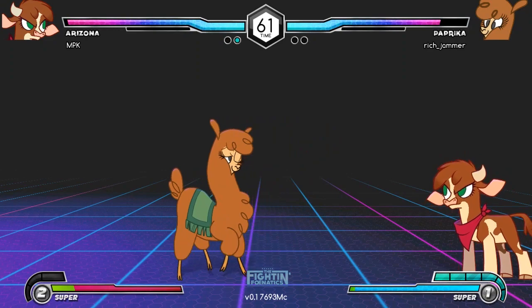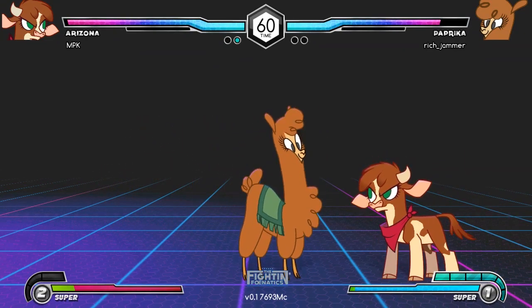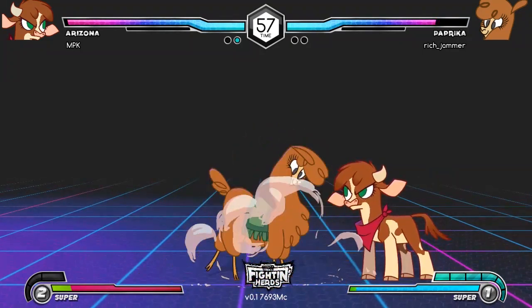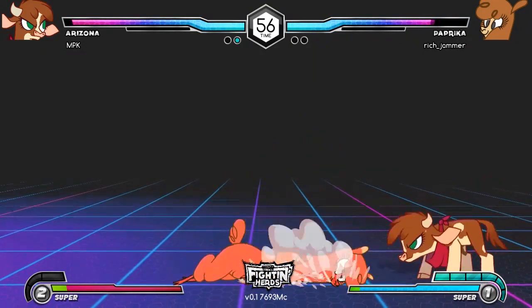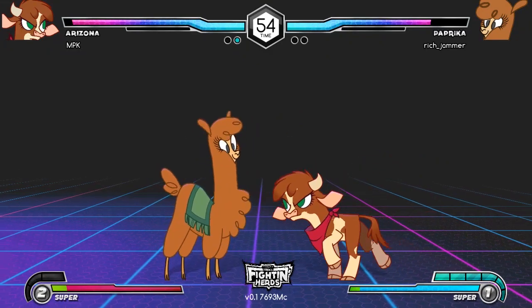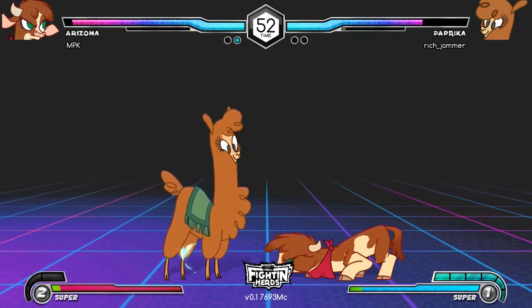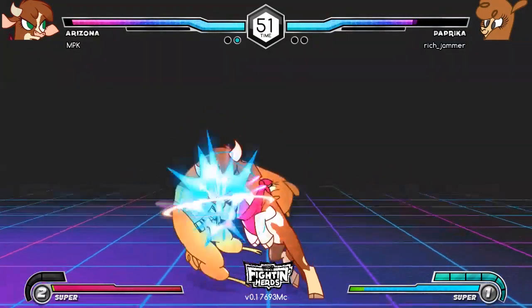Let's cover the teching system next. It's basically, there's two states to knockdowns. One is the hard knockdown. We see that she actually turns red. That means she cannot tech. And then there's the soft knockdown, which is where she flashes blue, and she is able to tech then.